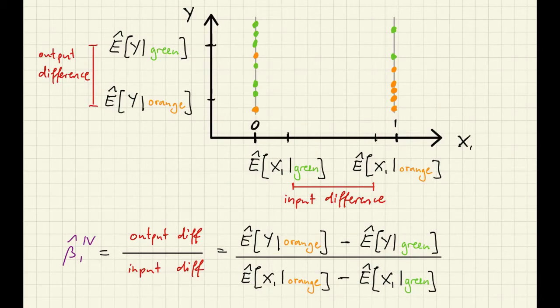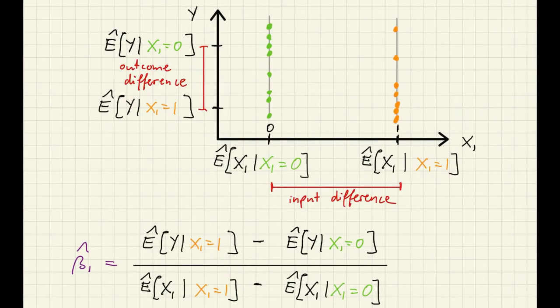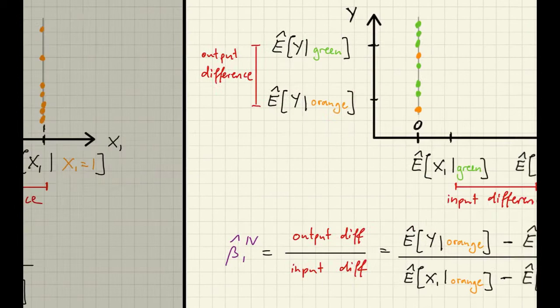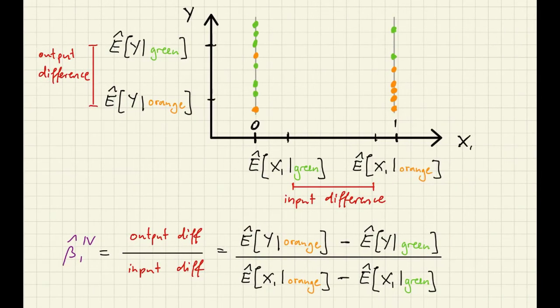There are lots of different ways of sorting a sample into a green and an orange group. So what is a good way of sorting our observations into two groups? From our discussion of OV bias, we already know that the OLS sorting, so the sorting that sorts on our regressor more kids, is not a good sorting because it will also sort on a confounding variable. So a good sorting will be a sorting that sorts on our regressor, but not on a confounding variable.